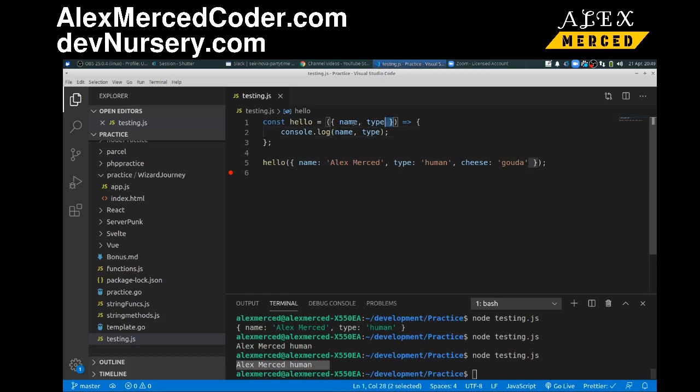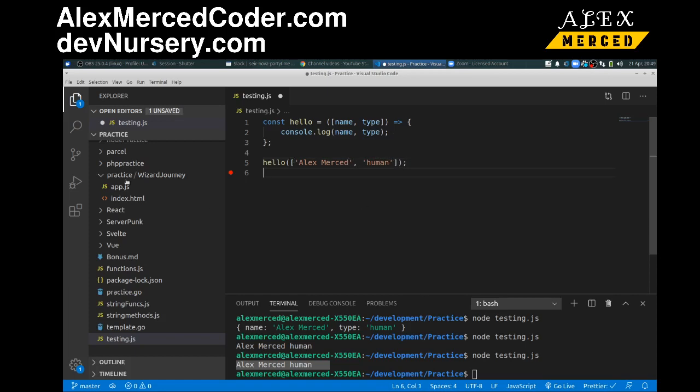I could destructure an array coming in. So let's say I did this instead. Let's say the first argument we expect is an array, and I want the first variable to be name, the second one to be type. Okay, and then instead I'm passing in an array, and the first piece of data is my name, Alex Merced, and the second piece of data in the array is human.